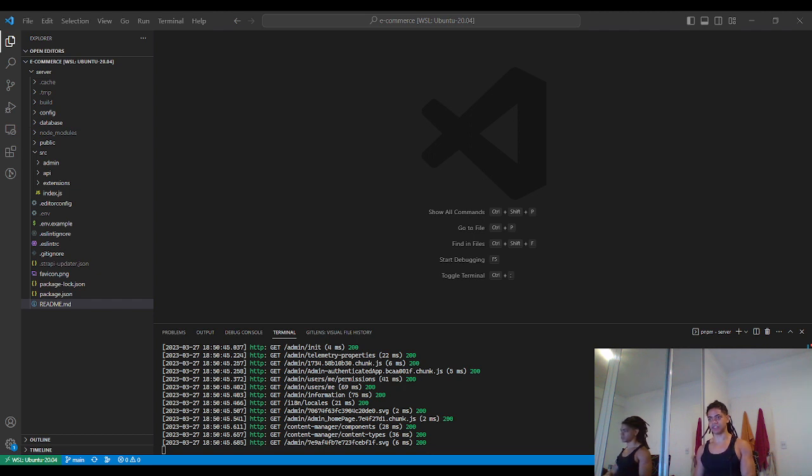Link prefetching and payload extraction. Link prefetching is a web development technique to improve the perceived performance of a website by proactively fetching resources that a user is likely to need in the near future.